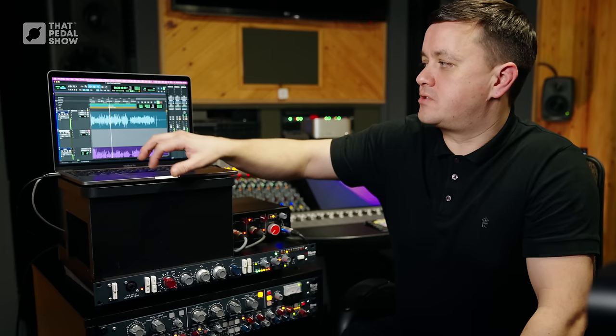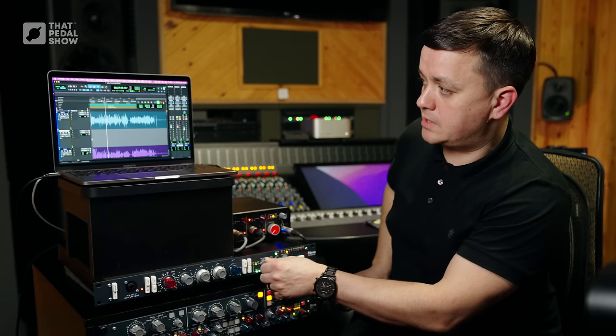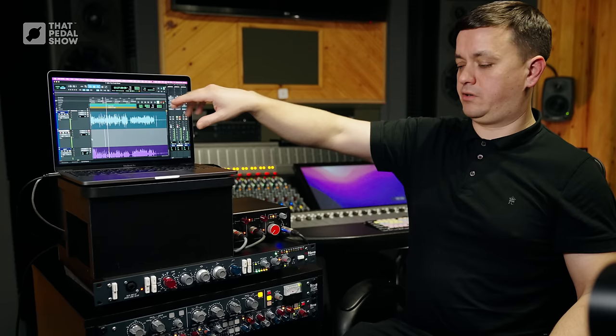So I can bring that signal in. And then on this second track that we've created here, let's just make this live and set it to input monitor. So you can see I've got signal coming in there, which is actually the output of this. So we've created a loop going from the pre-recorded track back into the analog gear, and then out and back into the DAW.